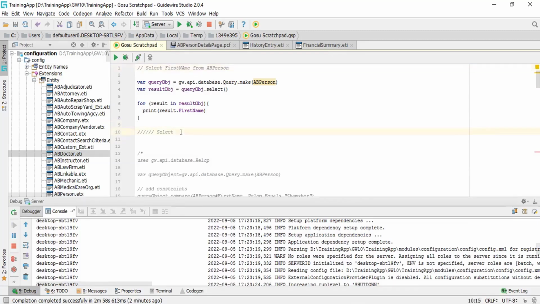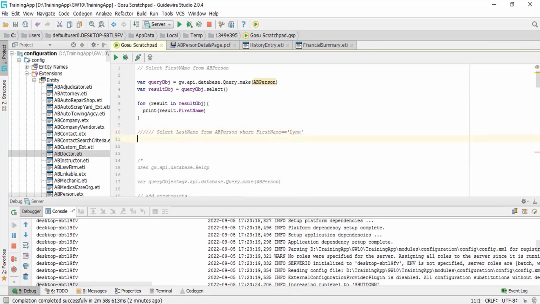Here also we'll select: select last name from ABPerson where first name equal to something, Lynn. Here we are adding the where clause also.